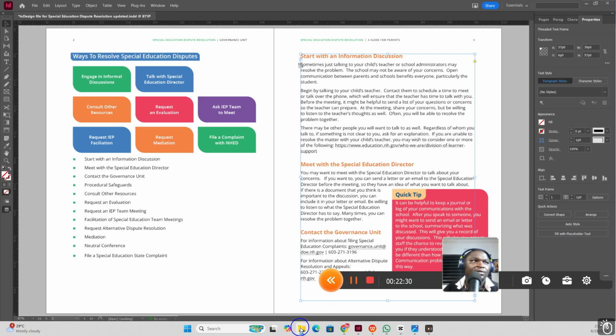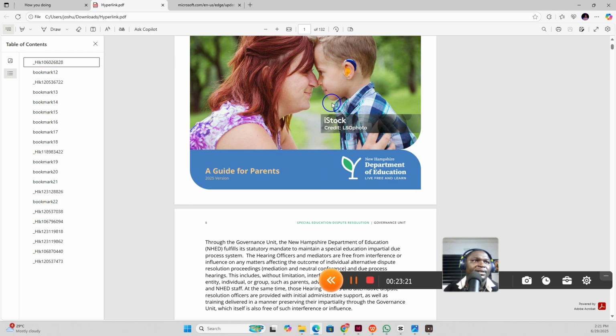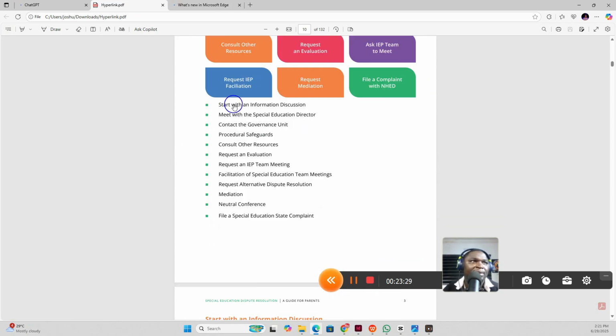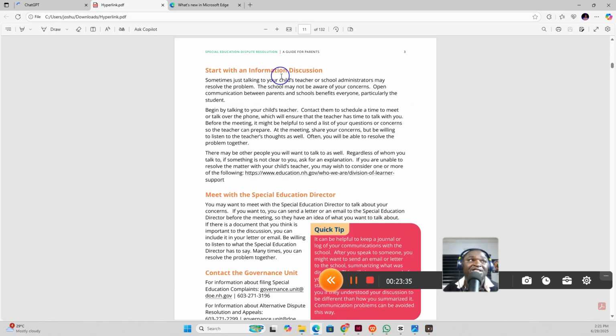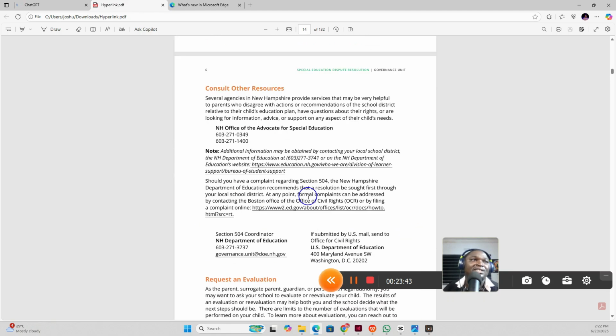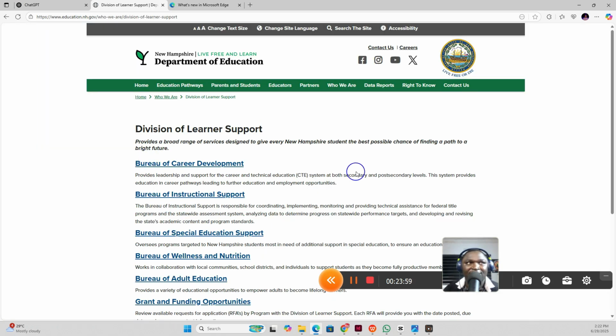So let's go and look for our document in downloads and see the hyperlinks. Let me open it. So this is our page with hyperlinks. Let me go to the items that we hyperlinked and see them. We hyperlinked this particular one, starting with the information discussion. You can see it takes us to page 3. The image, we hyperlinked it to page 8. You can see it's on page 8. Now let's check our website. This is our website. When you click on it, it opens the web page, and boom, you can see that it's taking us to this place.